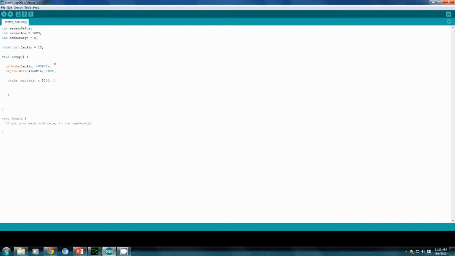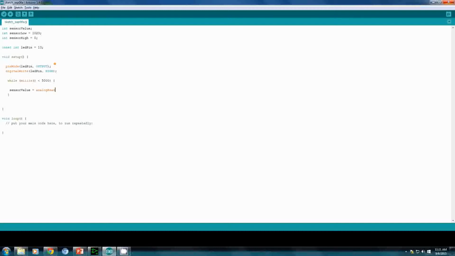Now sensor value will be equal to analog read.